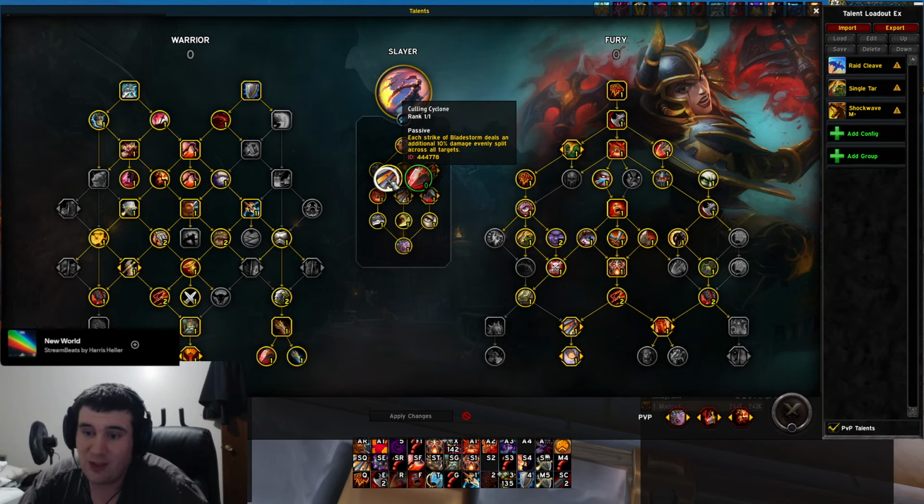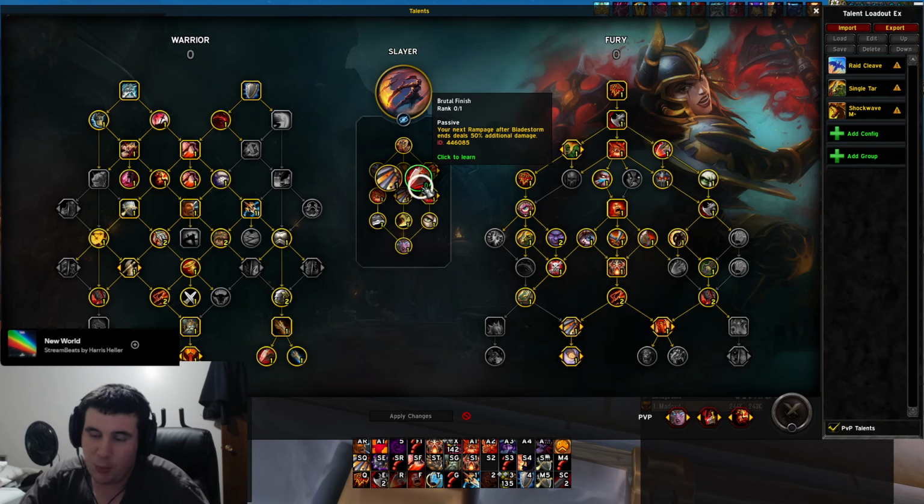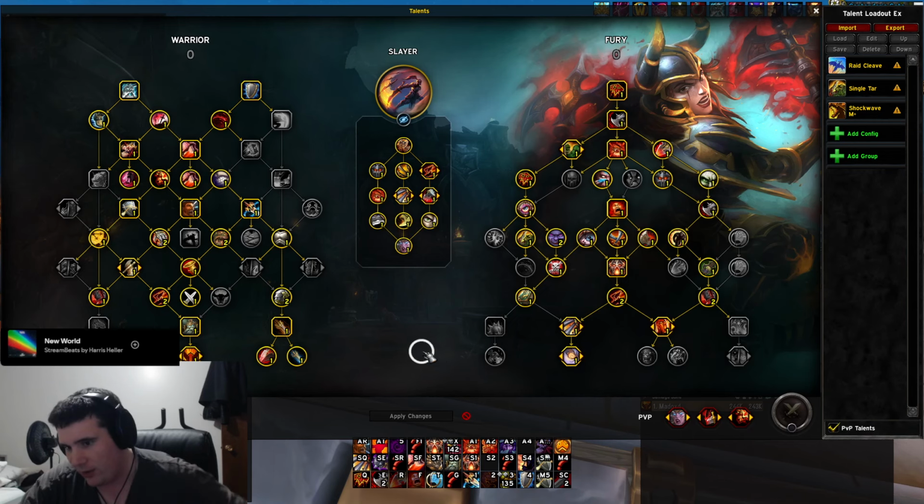For single target, they did nerf Coaling Cyclone, but because it's pure single target, 10% bonus damage to our Bladestorm is better than Brutal Finish. Brutal Finish is better in AoE, but we will get to that when we talk about the AoE stuff.